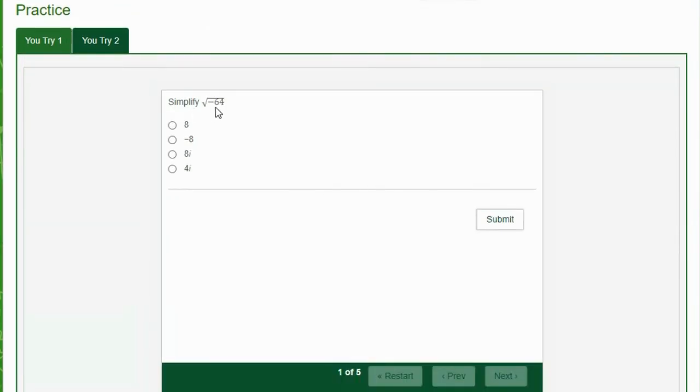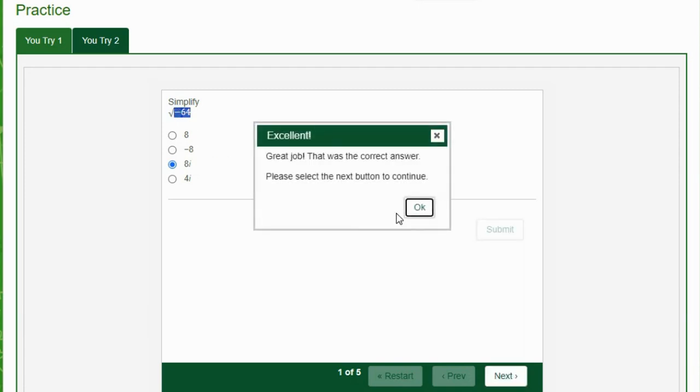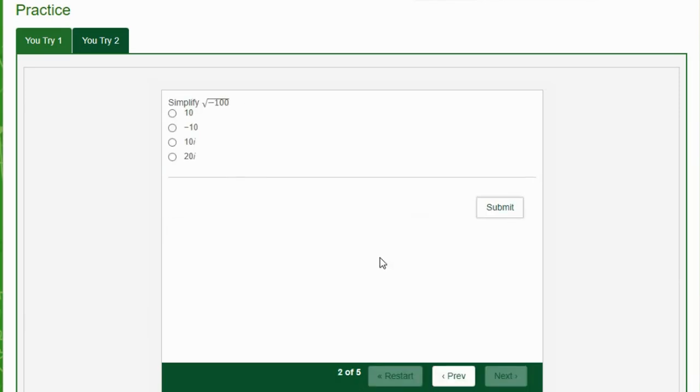What is the square root of -64? Well, we know the square root of 64 is 8, and the square root of -1 is i, so the answer should be 8i, because 8i times 8i will give us 64i squared, which would be -64. So if we square that, we'll end up with -64. So that must be the square root. Submit, yes, 8i. So there's a few of these you can practice.